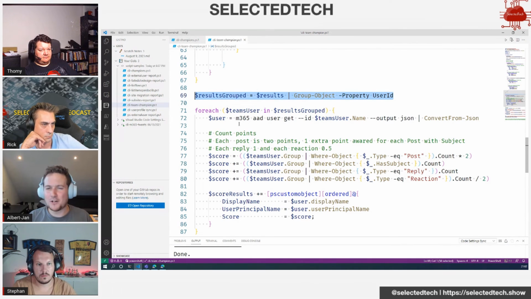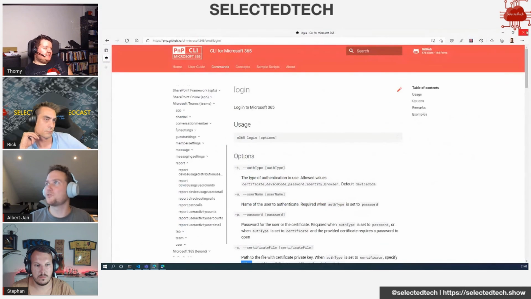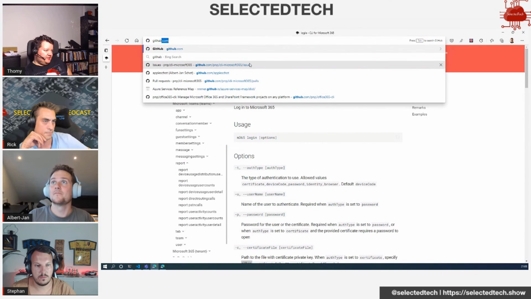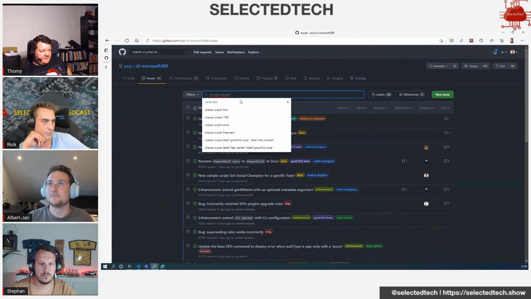I think the Graph has changed so that you now need the new application permissions to retrieve replies, and I think we changed our Active Directory. Okay. Yeah, makes sense. So they made it a little bit more secure, so that it's a little harder to get the replies because it's sensitive data, of course.